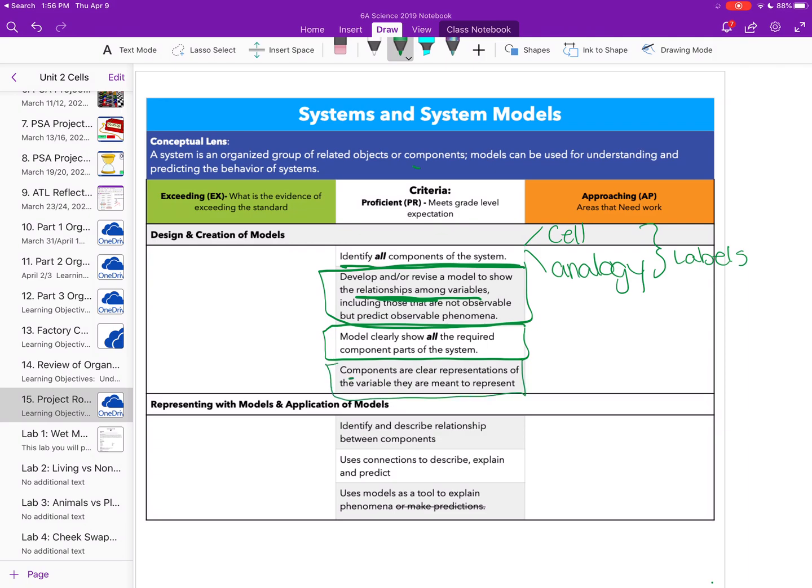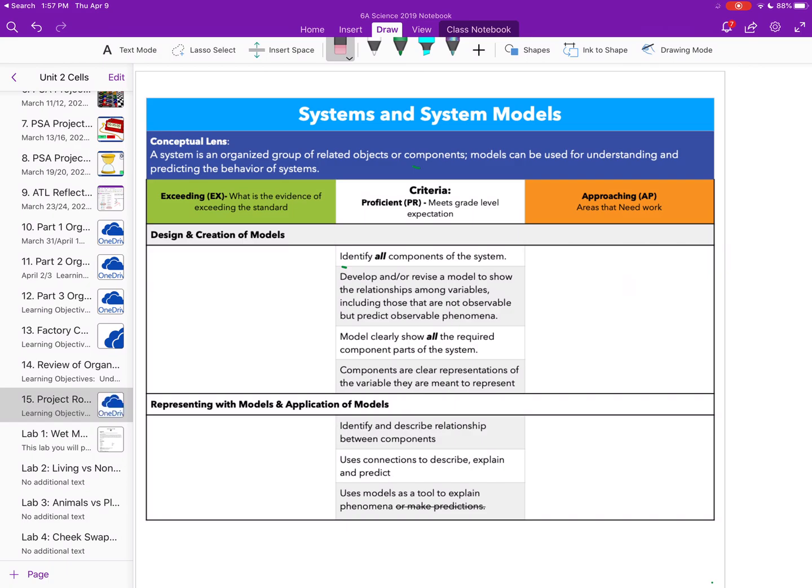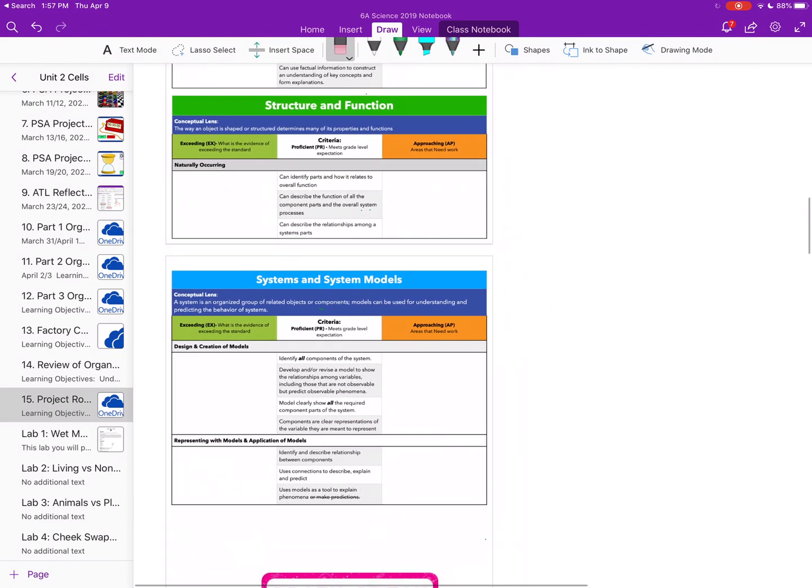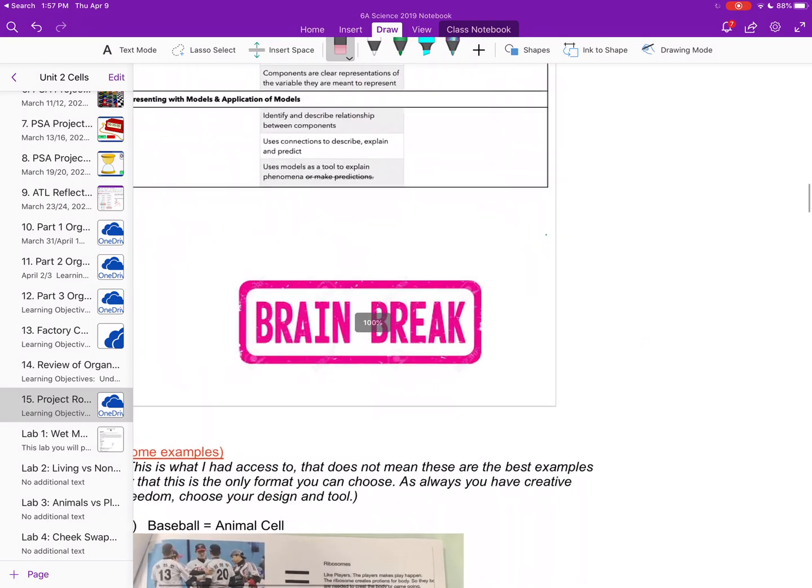In terms of the visuals, do the visuals represent the real variable? Is it obvious what you're trying to show us and tell us in terms of information? This one connects with the application of content knowledge. This comes down to the quality of your explanation, your descriptions, and your connections about the functions and the organelles. So that's kind of an overview of this project, the general expectations. It's time to take a little brain break.